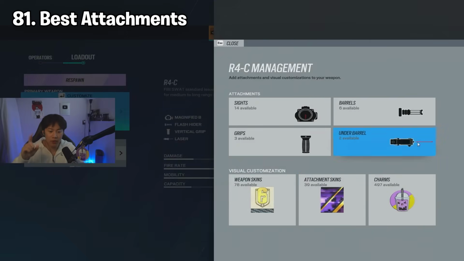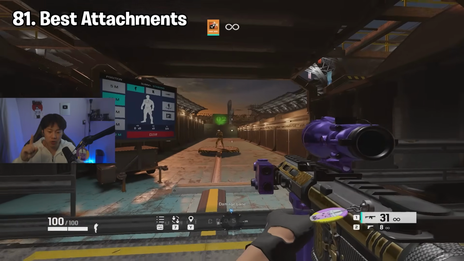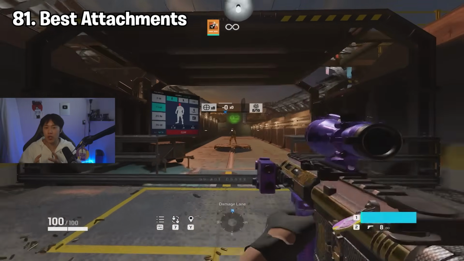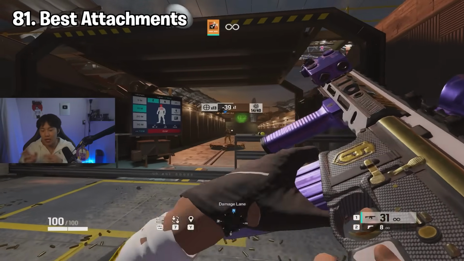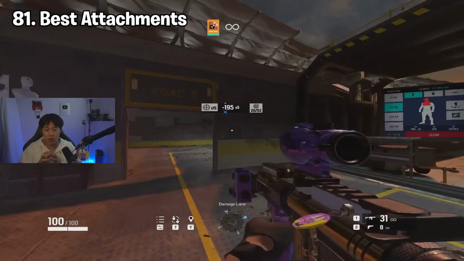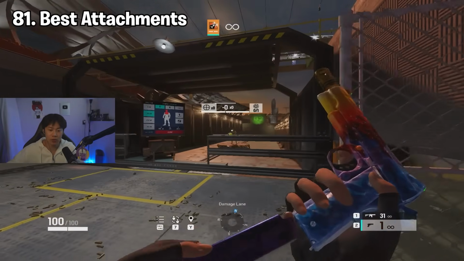Number 81, for a recoil tip for really good attachments, always run flash, vertical, or ACOG. Now this is good for about 80% of guns, but with the new changes, you'll see maybe horizontal grip, or maybe ACOGs are just too zoomed in for you. That is where you make adjustments, but for most guns in this game, those have the easiest recoil control. So try those 3 attachments on every single gun if it allows it, and then make changes from there for your personal preference.